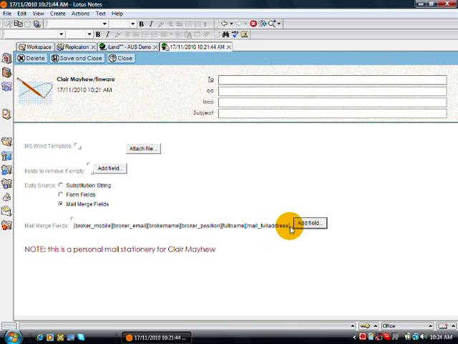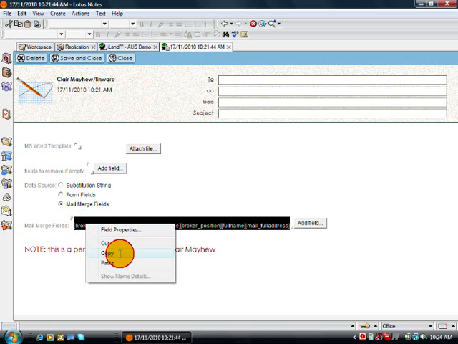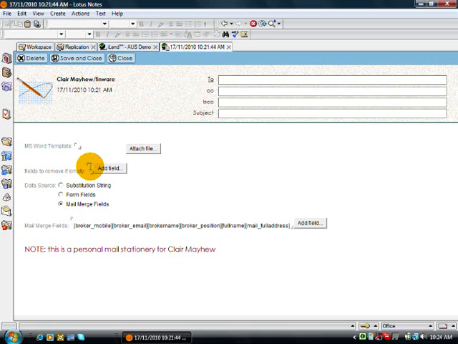Now what I'm going to do is actually highlight and copy these mail merge fields and copy them into the section where it says fields to remove if empty. So if ever a client doesn't have that relevant information showing or appearing in iLearn, it will just remove that for you. So I'm just going to copy that so that those things can be removed if they're blank. So that's all you need to do in terms of your iLearn.